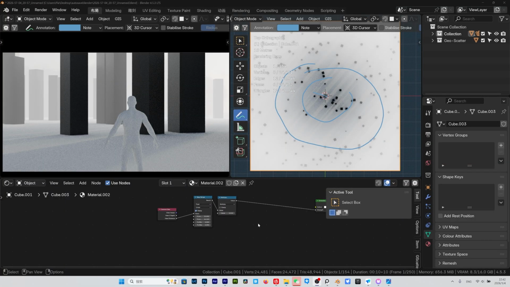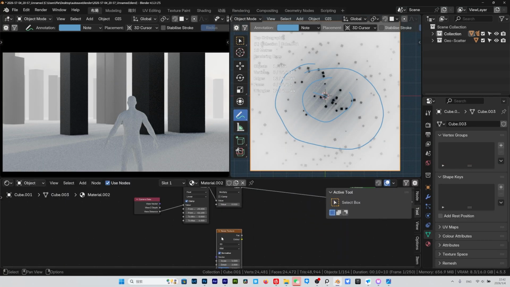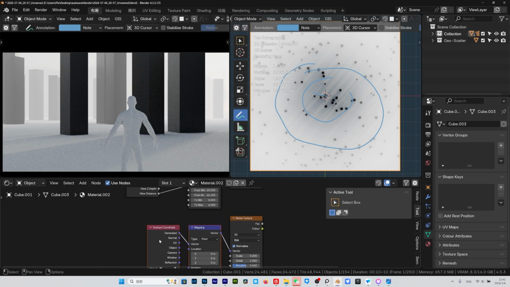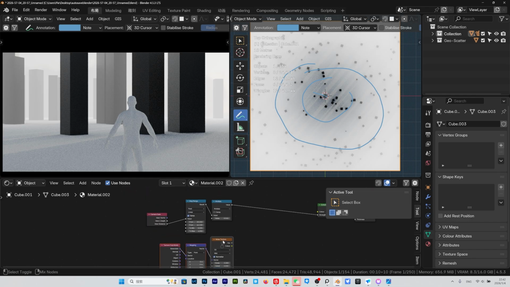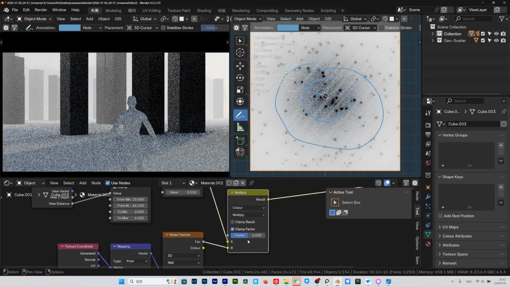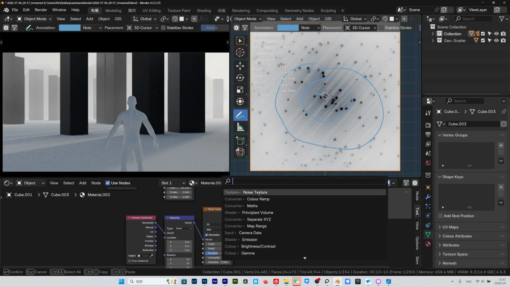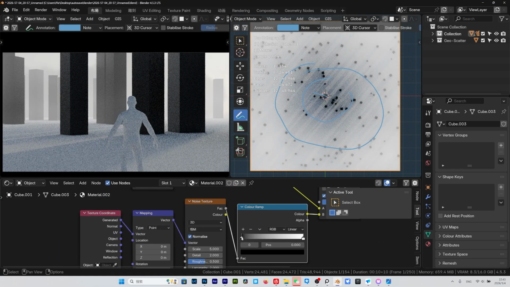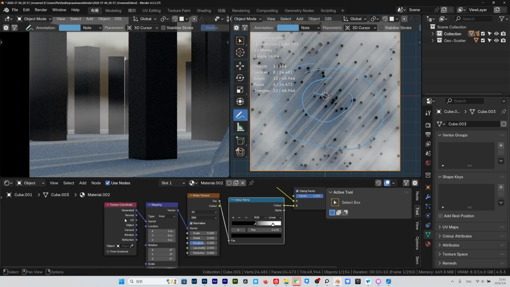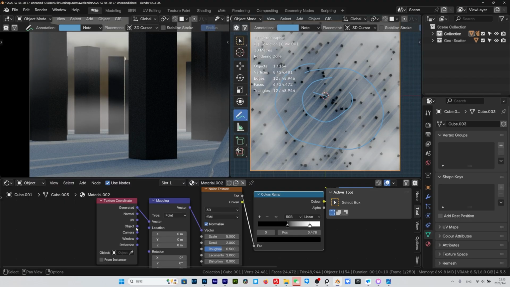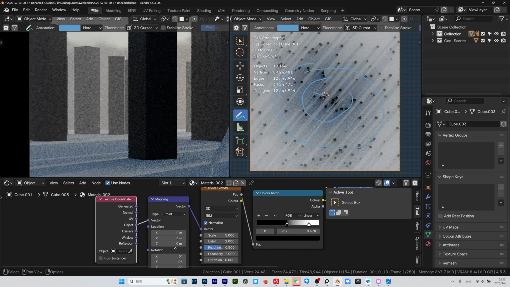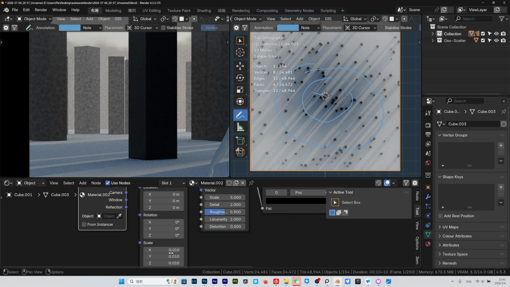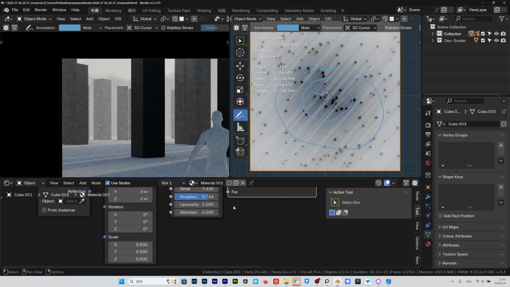If you want to make it more interesting, you can add a noise texture. Make sure to enable the add-on Node Wrangler and press Ctrl T to add a texture coordinate. Mix it with the Math node, set the type to multiply and the factor to 1. Add a color ramp after the noise texture to have better control. For the texture coordinate, I recommend you change it from Generated to Object. Lower the scale a little bit until you can see the pattern, and adjust the parameters as you like.